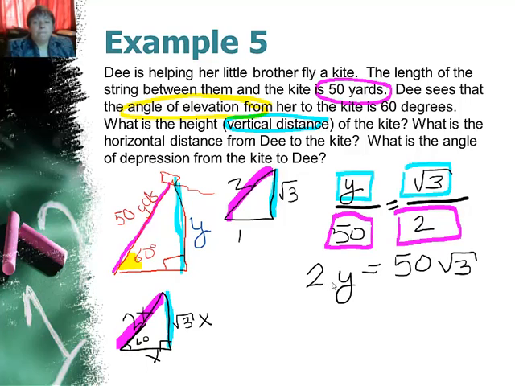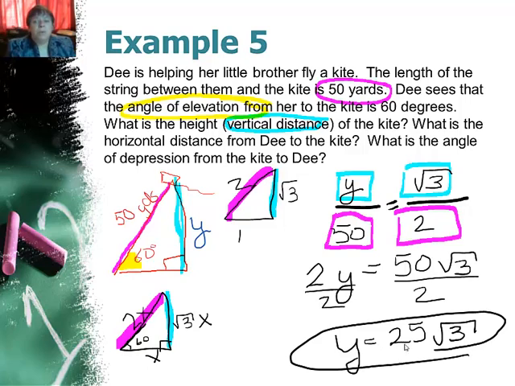Substituting, y over 50 equals square root of 3 over 2. Cross multiply: 2y equals 50 times square root of 3. I can divide both sides by 2, so y is 25 times the square root of 3. These numbers outside, you can just divide them like normal. Inside, if they're all inside, you can divide them like normal, but you can't really divide the square root of 3 by 2 very simply. So, again, these whole numbers out here in front of the radical, you can multiply and divide just like normal.